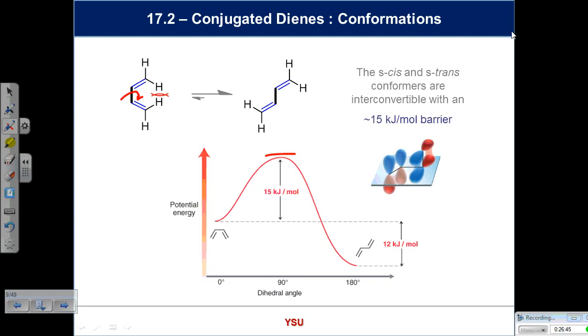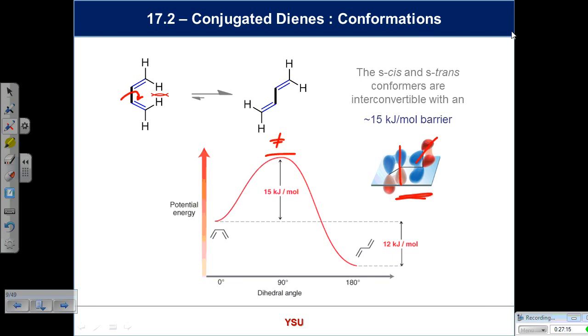If you're going to take those two p orbitals and make this thing rotate, those pi bonds have to uncouple. They have to become disconnected. And that's going to cost you energy. So the transition state at the top of this could be drawn as this thing over here. And the point here is that the pi orbitals on the left and the right are now 90 degrees to each other and not communicating. So you don't benefit from that extra bonding. That extra pi bonding is good. The delocalization of the electrons is good. And if you're at 90 degrees right now, you've broken that.